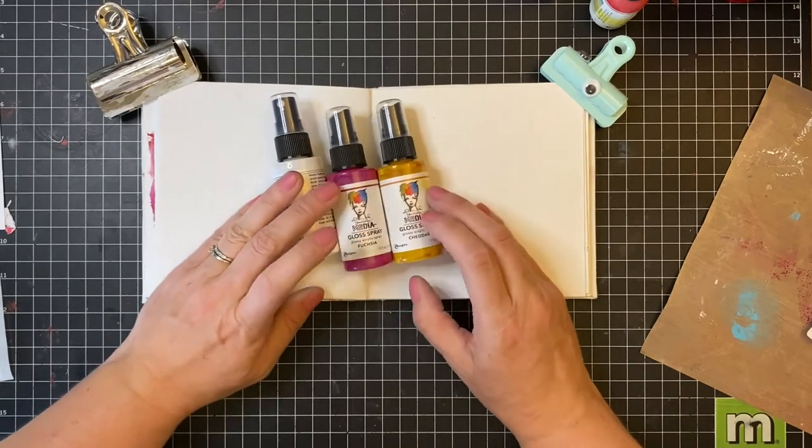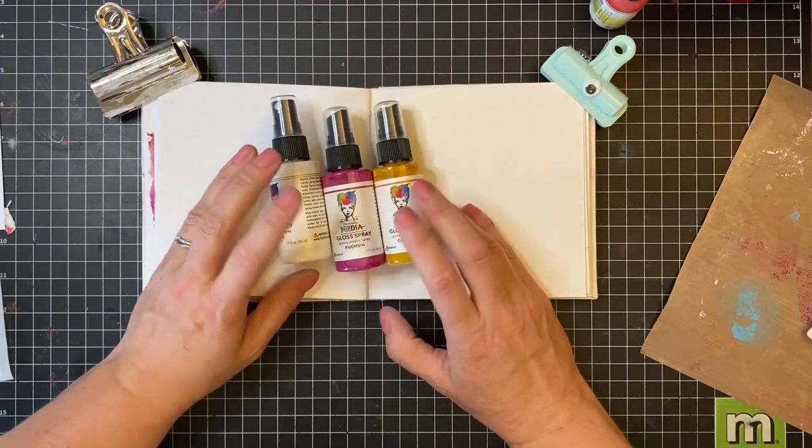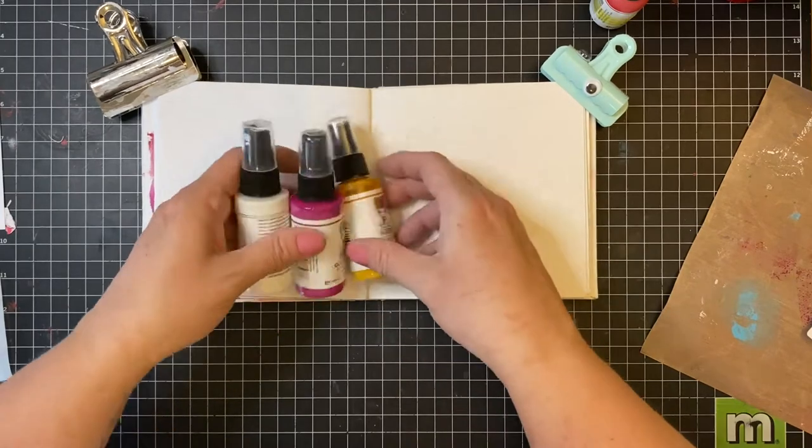So this is the acrylic in a spray. It's like paint in a bottle. So love, love, love these.